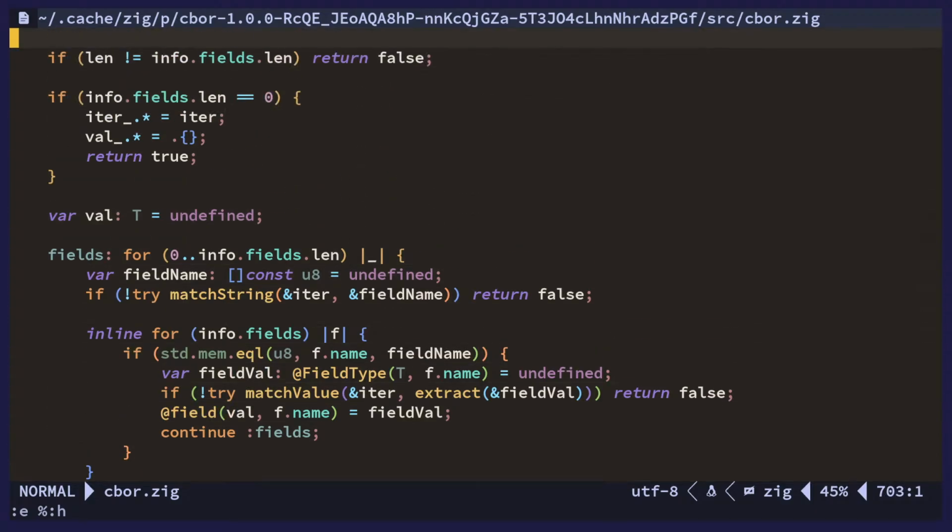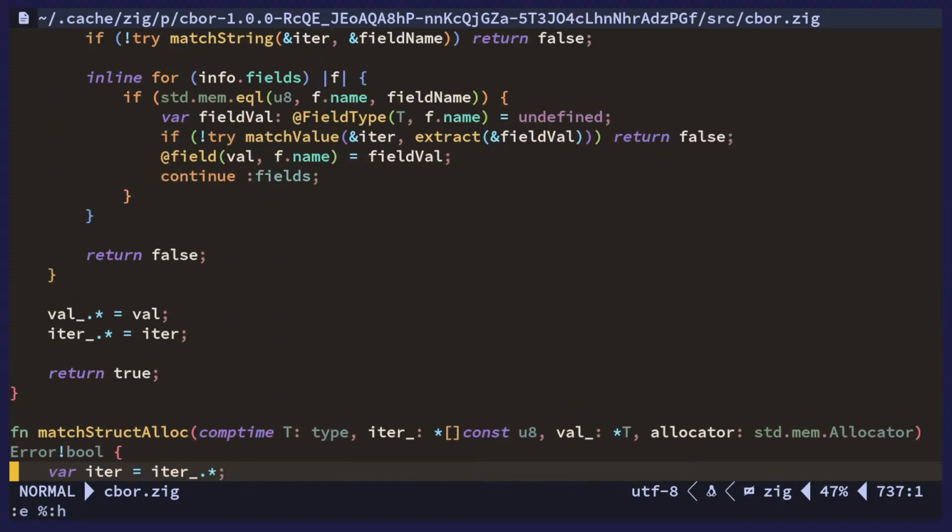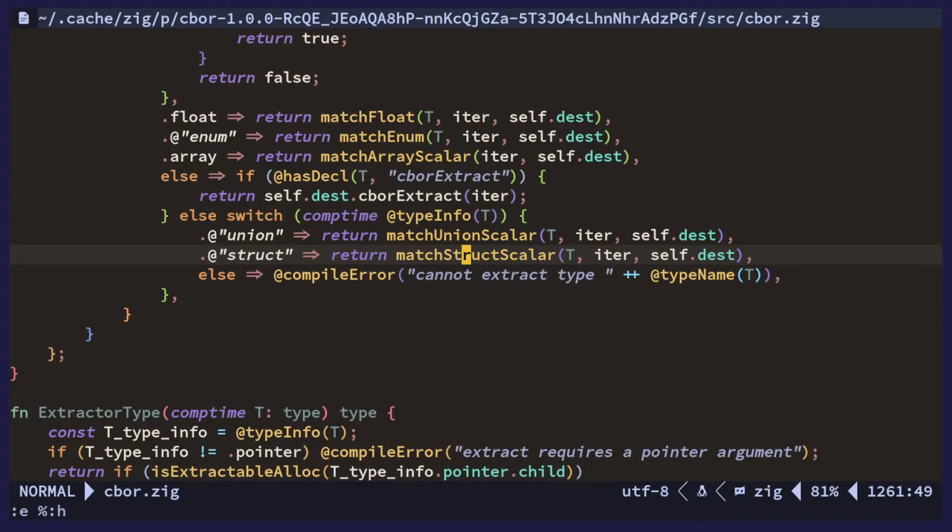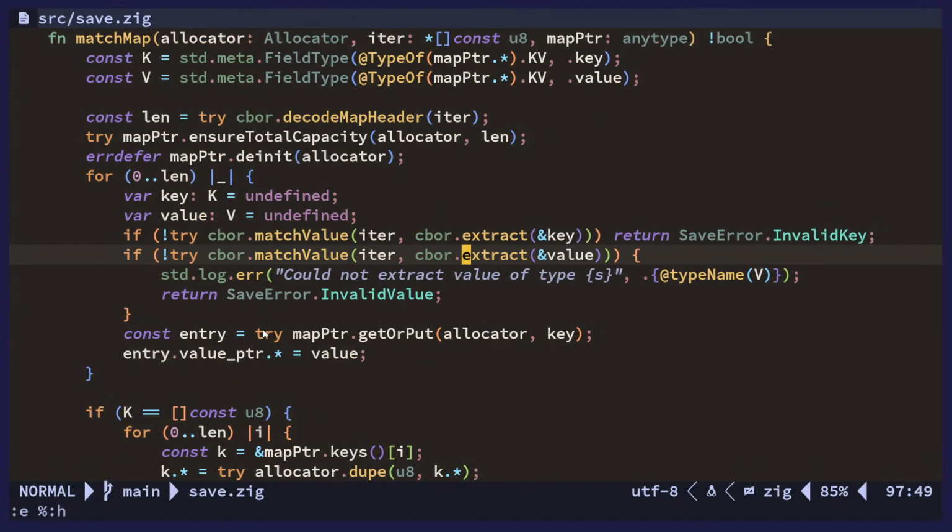Yeah, it's a recursive algorithm, so it's going to call the same generic match value, so it should work, you know. But there's nothing in here that requires allocation as well, so it's really strange that it doesn't work.